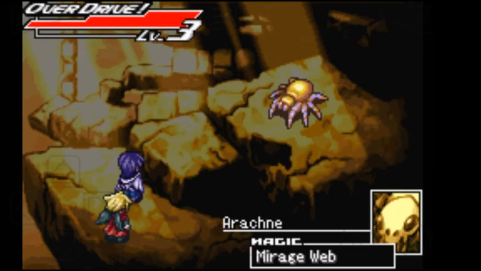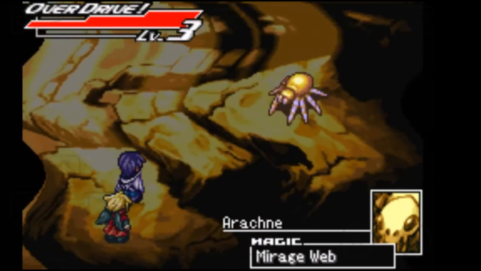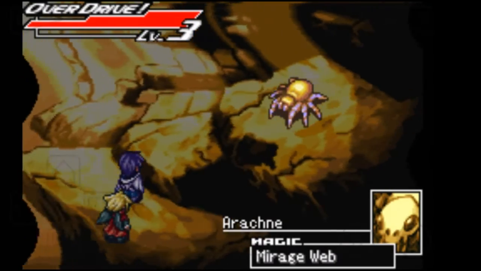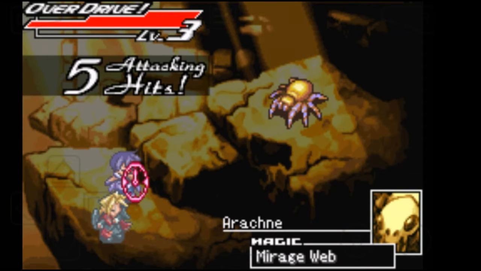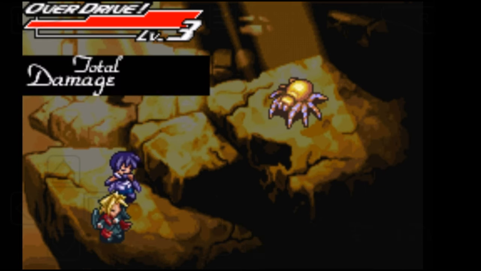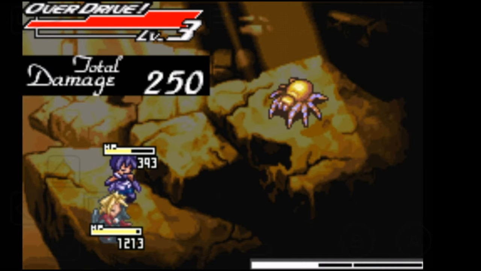Since it's a breakout move, I have to show it in the video anyway. So there's Mirage Web. Actually, if I say a breakout move, I'm gonna show it in the video. So probably. Oh gosh, breakout moves. Unless we've seen it before. Because we're gonna see a lot of breakout moves in this game. Wait time for Ian is increased a lot.